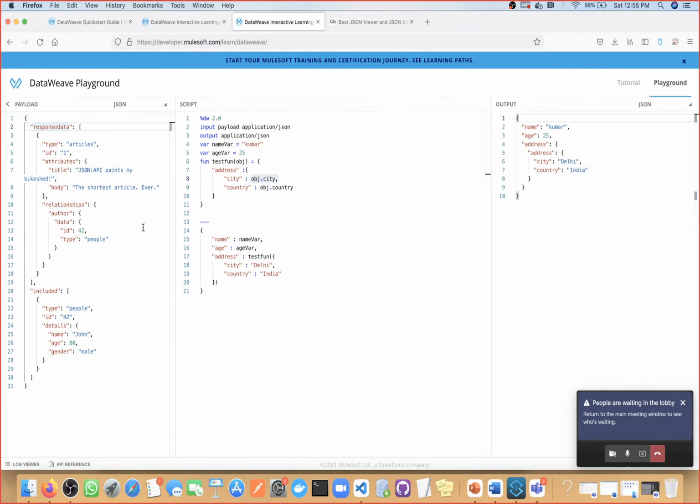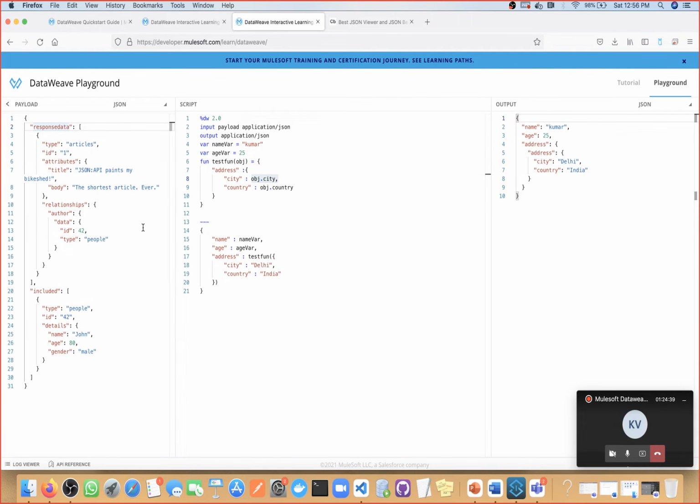Now we have some predefined modules, like string or binary, which Mulesoft provides itself. When we import it or use it as a function, we write import star from this module, or import util, something like that. We use the keyword import. The same way we can do customized importing of modules from Dataview. We'll come to that in our next sessions, and show you how to import the modules as well.